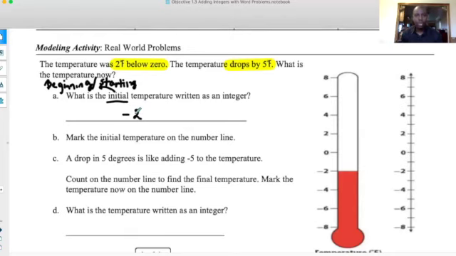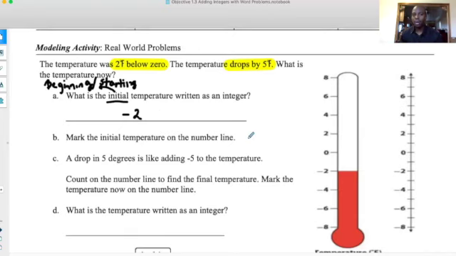Now, for those who are a little more visual, you can see I added an actual thermometer here. And you can see where the temperature is on here, -2. Right? That's the beginning temperature right there, -2. And that's kind of how it would look on a thermometer, where all the red mercury is right here, and it's empty up top. But it's showing us it's at -2. That is the initial temperature.